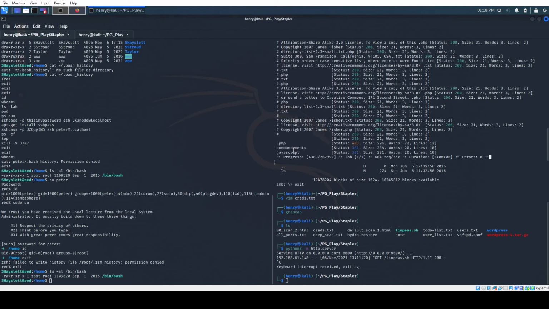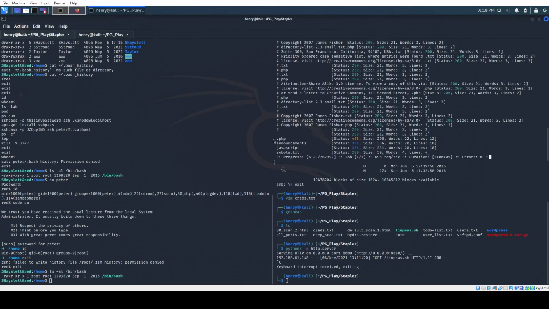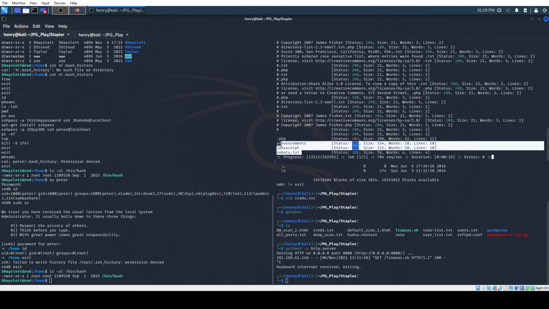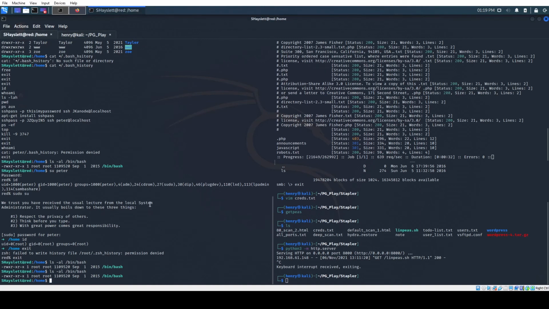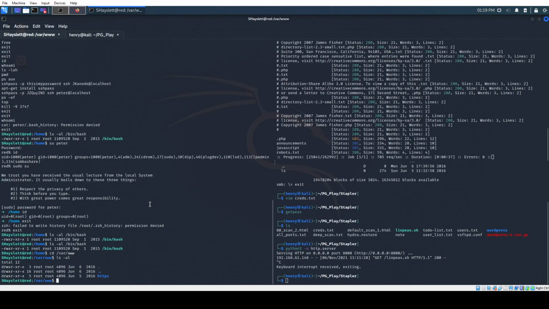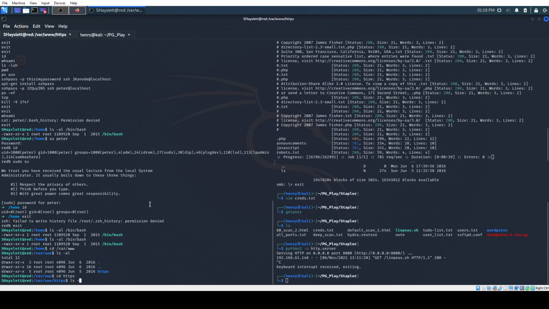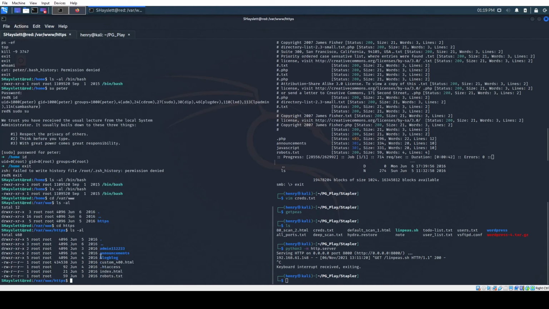So we get a whole bunch of other things to enumerate, and this is one of those things where I want to leave it up to you guys to check out and see what's going on, because there definitely is another pathway here through enumerating this website a little bit better, as well as getting in through MySQL. So if we check /bin/bash real quick, I think we still have a minute till it runs. If we head on over to /var/www, through your enumeration on HTTPS, because that's what we needed the whole time, there's something called blog.